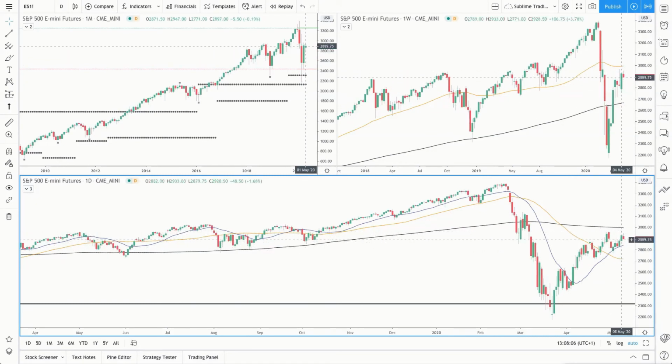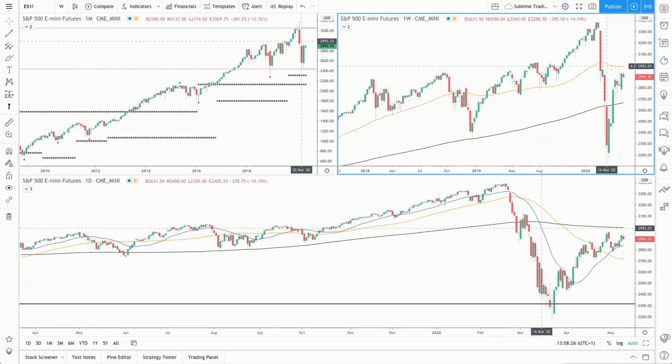If we look at Monday's price action, it's a bearish candlestick so far, but this means very little. As already mentioned, it's always the end of day candlestick that gives us a much clearer idea of what we could expect through to tomorrow and the rest of the week. But for now, waiting for the high of April, the 200 moving average, the 3,000 round number and the 50 simple moving average on the weekly time frame all to be cleared and confirmed as support to then suggest further strength to the upside.